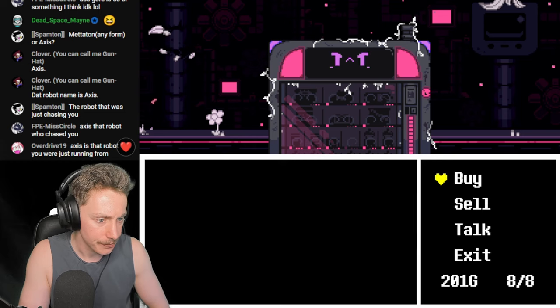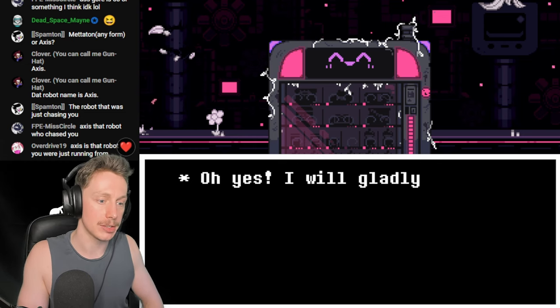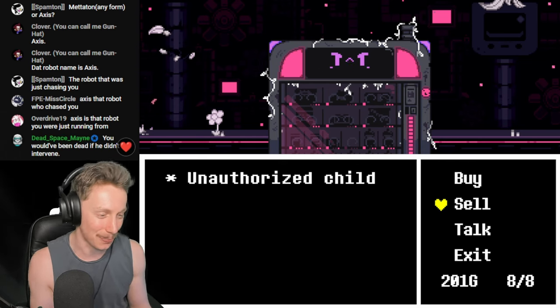Scanning customer. Unauthorized child detected, go away. I want to sell you things. Oh yes, I will gladly dispense our garbage. Hand it over. Please stop.